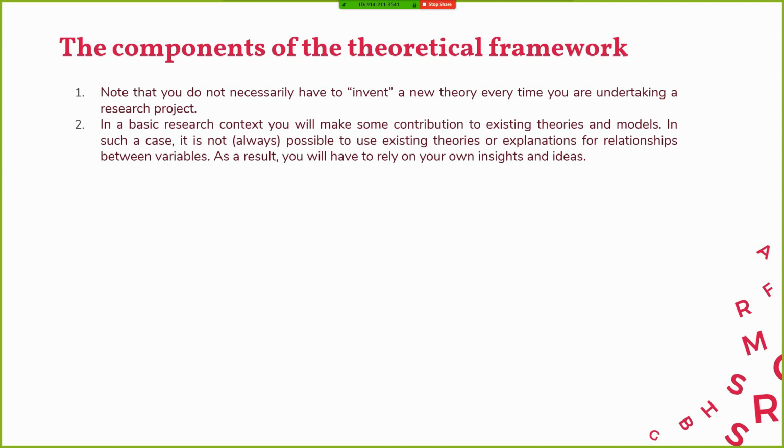Now, in a basic research context, you will make some contribution to existing theories and models. Obviously, the prime reason that you are conducting basic research is to contribute to existing theories, models, and research. We have already discussed this in our previous sessions. In such a case, it is not always possible to use existing theories. You might not use them. This is what I've explained previously.